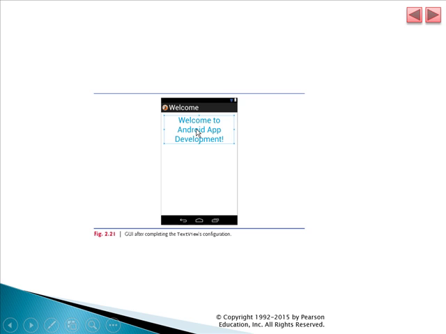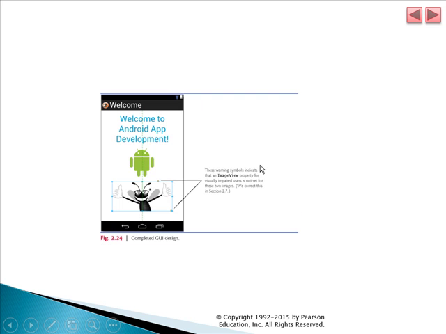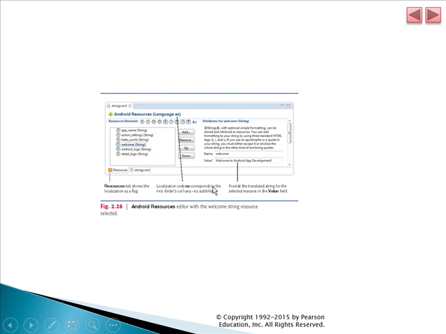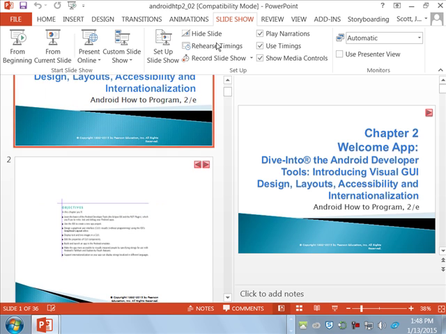There they had you remove the hello world and change it to welcome to Android app development. Then they had you go under the properties window and change the color, and then change the font size, and stretch it out so it basically took up the whole thing. Just like in Swift, you do get the guidelines in here. Then they had you add that and add that. That was the whole thing. There was nothing more to this. So that was it for Chapter 2.